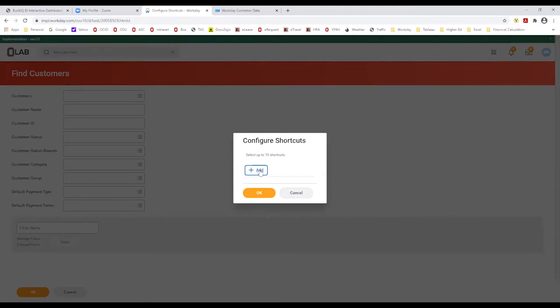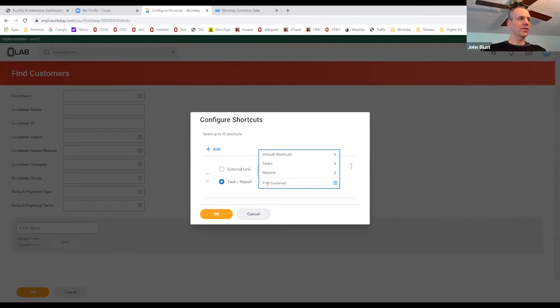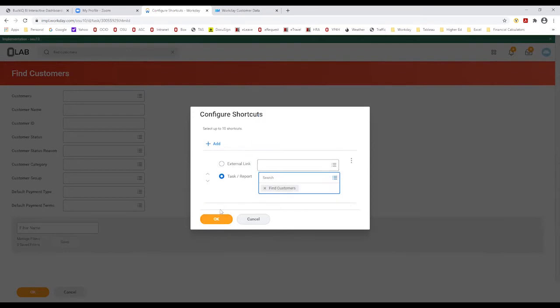You can add reports. You can see right here, you can click on that task or report and then put find customers in there. Okay. And then hit OK. It'll bring up the report. You click on that little circle next to find customers and hit OK.